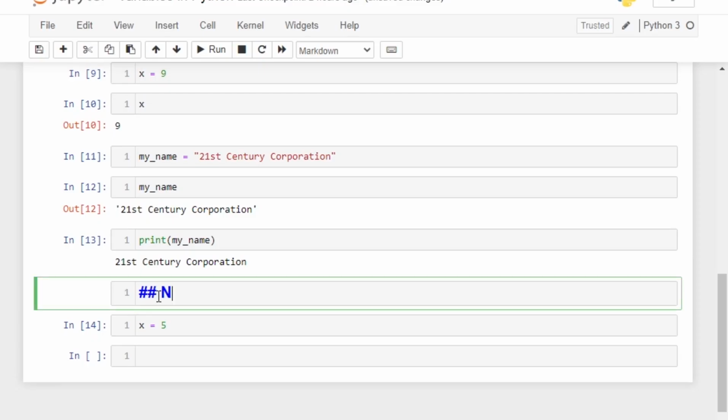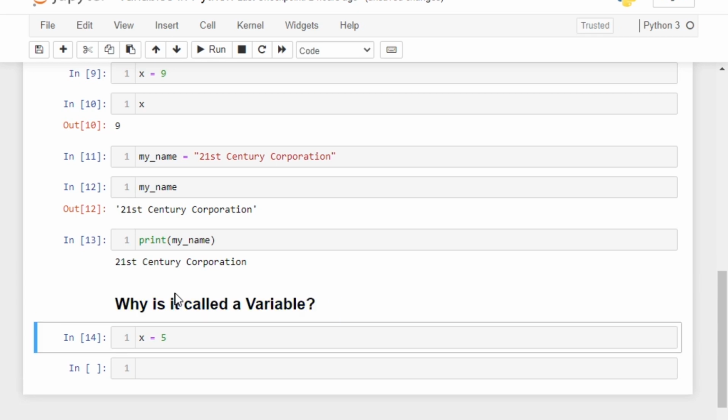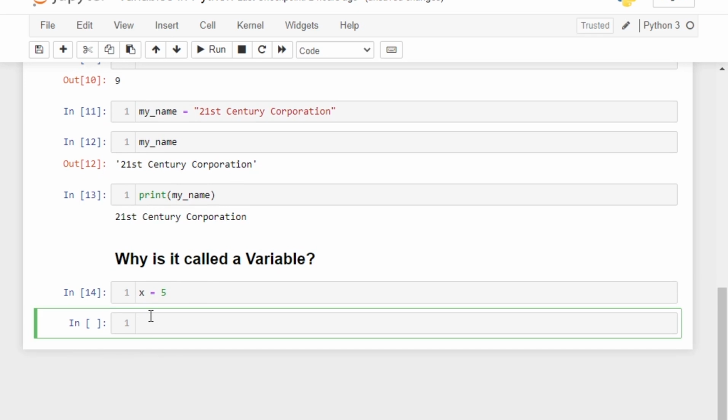This is checking if the name variable is correct, or in short terms we can give: why is it called a variable. So giving headings is very good, so it would be clear why we are doing a particular thing. So why is it called a variable?